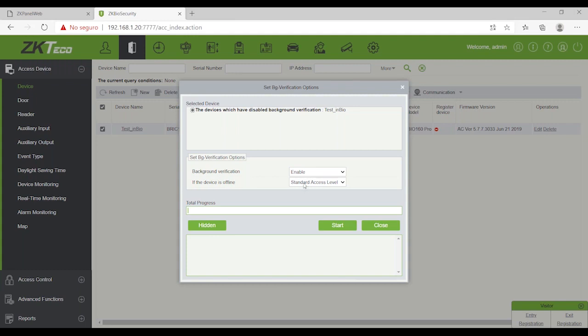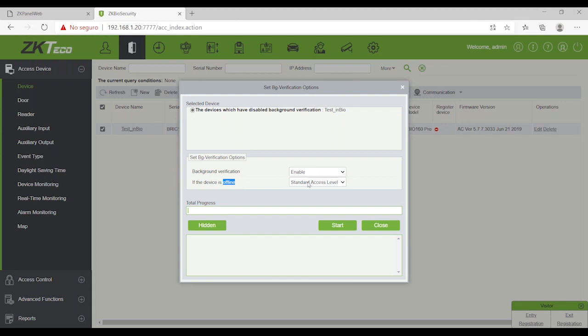But it's important that we decide what happens if the server goes offline, because all the advanced functions will, of course, only work if the server is online. I cannot have a who is inside list if I'm not online. So I have to decide what happens if the server is not online, because it can happen that we lose connection because someone cut the cable, or the server is rebooted, or the server has some problem and goes offline.